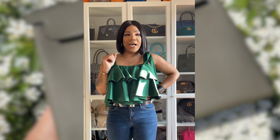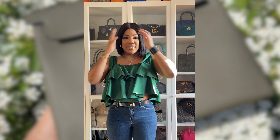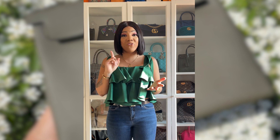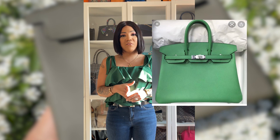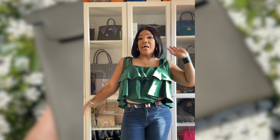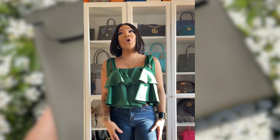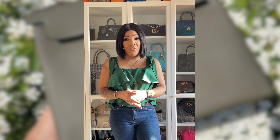This first bag I'm about to talk about — I think it's everybody's dream bag for those that buy Hermès. When I first saw the color I was like, this is the best green ever. I was lucky enough to have a Birkin 25 in Bamboo, which was my very first Birkin 25. It was pre-loved, not brand new from the Hermès store — someone rehomed it to me. It was amazing. I used to wear it everywhere, I used to love it, but over time it started sagging and I decided to rehome it the same way I got it.